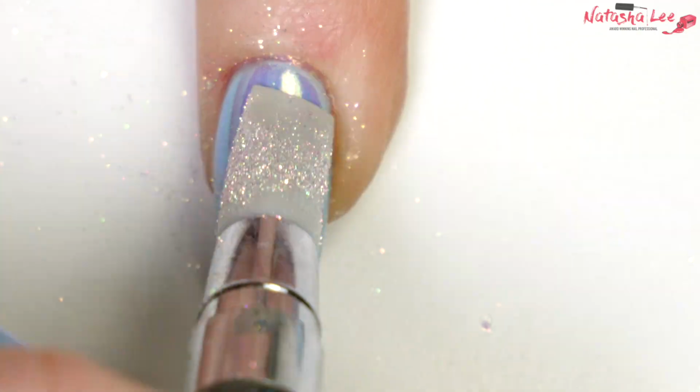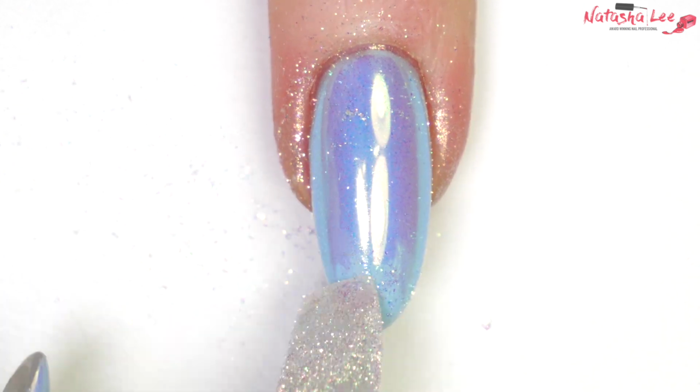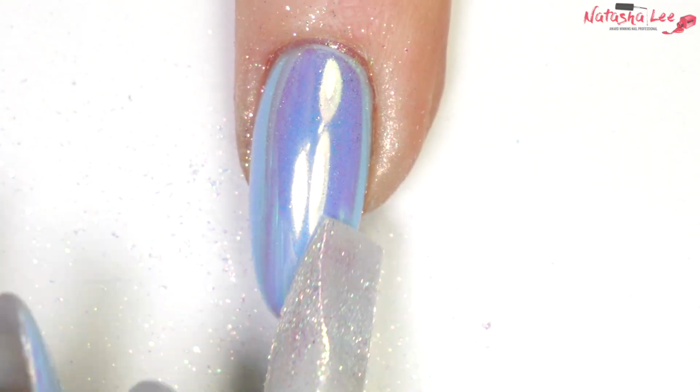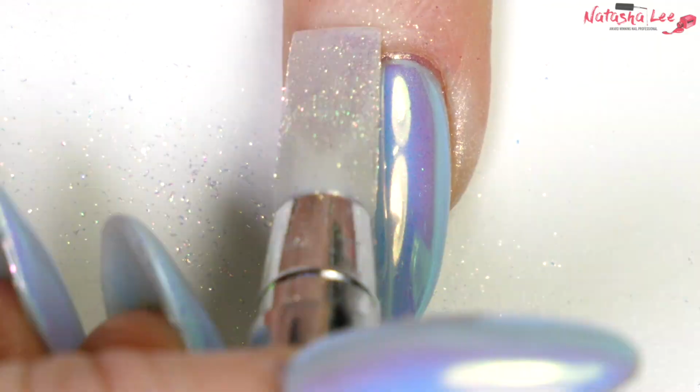But essentially, dip the silicone applicator into the dust and then just rub it really firmly over the nail. You really do not need to use much of this at all. It will last for ages. You can pick up any of the residue off your desk and use it over the nail on any bald spots.